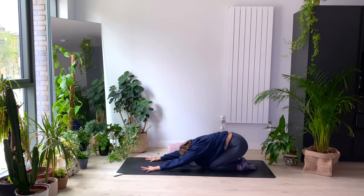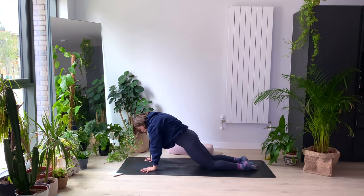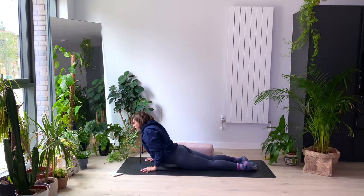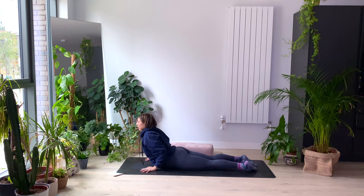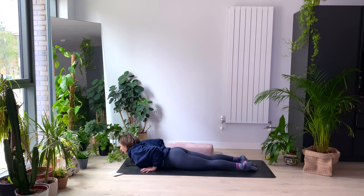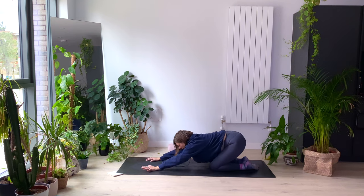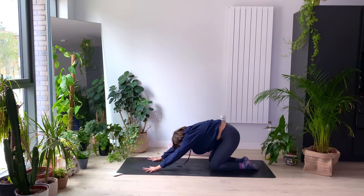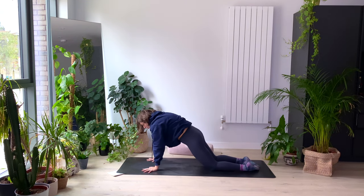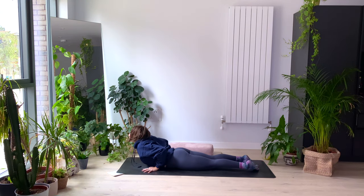Inhale, we round through, rounding forward each vertebra at a time. Softening hips and pelvis, bending those elbows as much as you want to. If you'd like to find a bigger backbend here, by all means. Exhale, we press back in. Taking our last repetition here, inhale, rounding all the way through. Softening hips and pelvis, bending those elbows. Let's meet back in our child's pose.